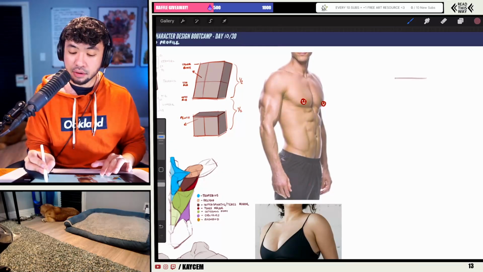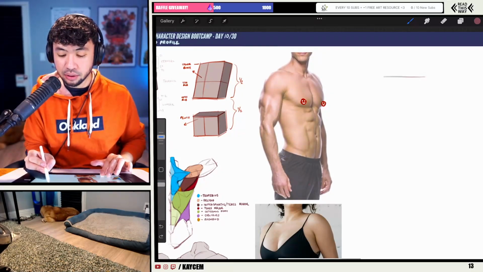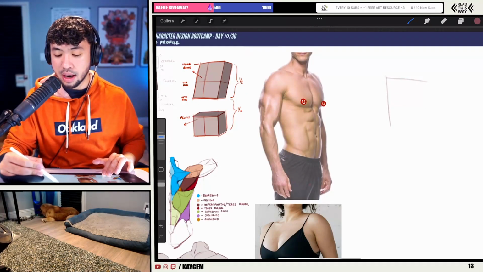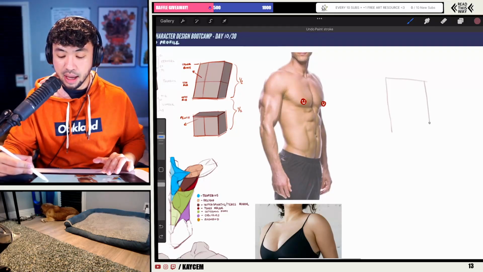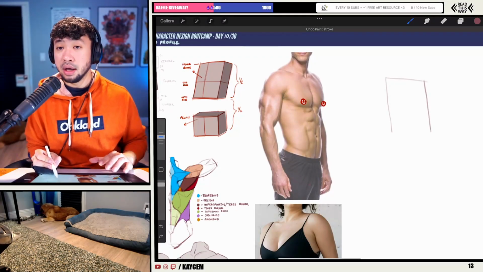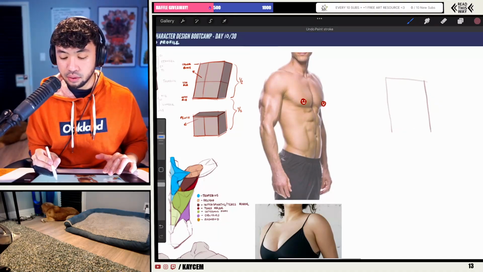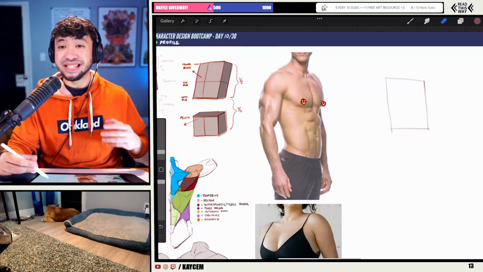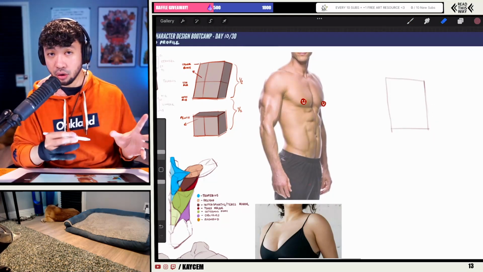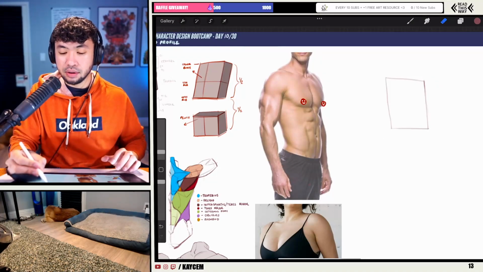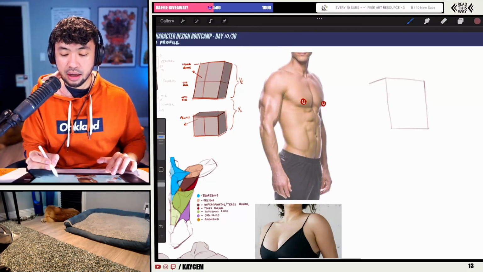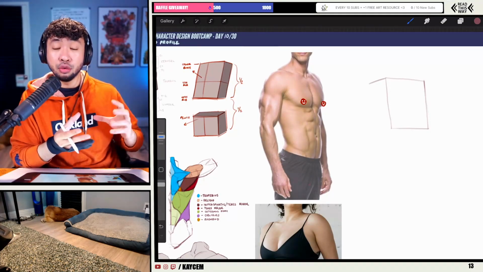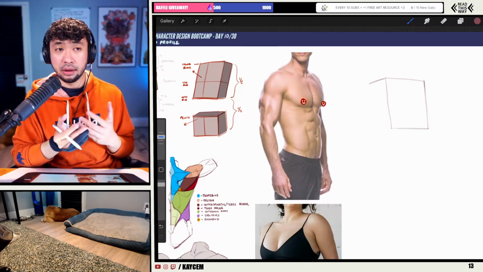One of the first things I like to do is work on establishing a little bit of a box shape here. I've told you guys a couple times that the torso, you can draw it however you want. You want to draw it as an egg shape, an oval shape, a box shape. It's really up to you. I like to use these boxy shapes just for the demos, to show you guys a quick and simple way to visualize the volume of the torso, because personally one of the more difficult things I see a lot of beginner artists struggling with is not being able to visualize the three-dimensionality of the things they're drawing, right?